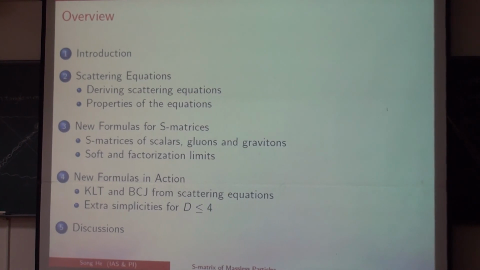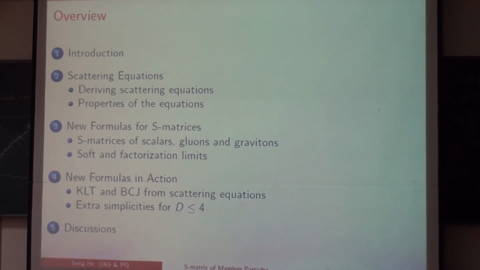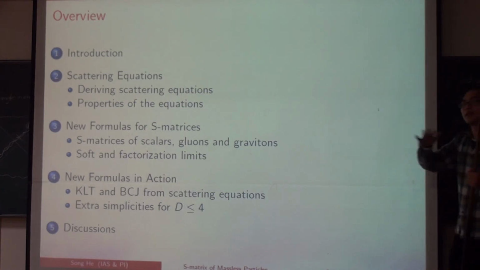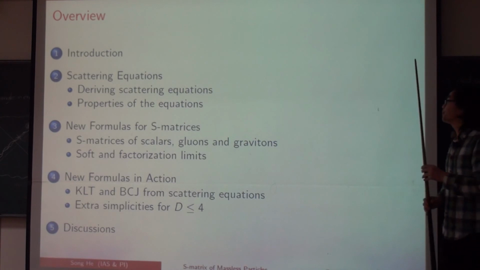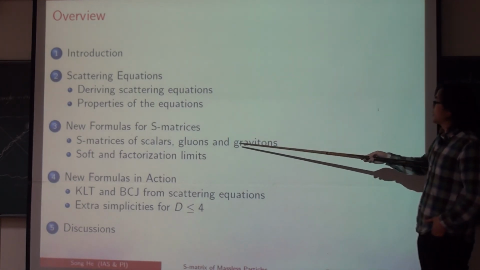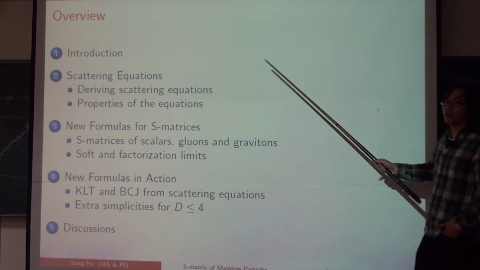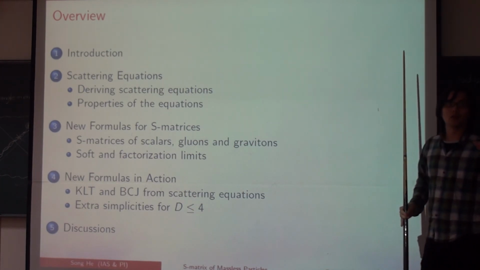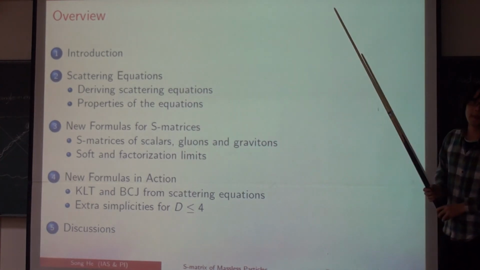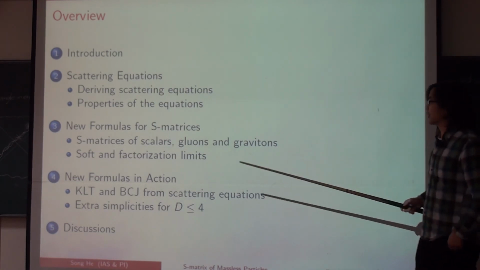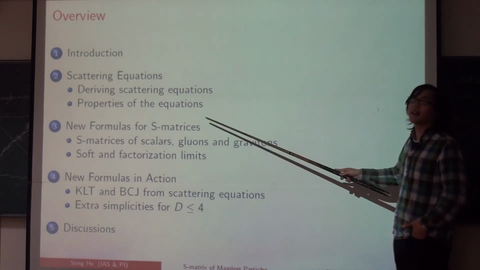So here's the plan. The story I will present is the newest addition to this line of thinking: we found a strikingly compact formula for the tree-level S matrix of massless particles in arbitrary dimension, for spin 0, 1, and 2. I'll discuss the formulas in 2 parts. One is the so-called kinematic part, which is independent of any theories. As long as you consider scattering of massless particles, these so-called scattering equations will appear as a basic setting for the description. Then I'll go to the second part, which is the dynamical part.